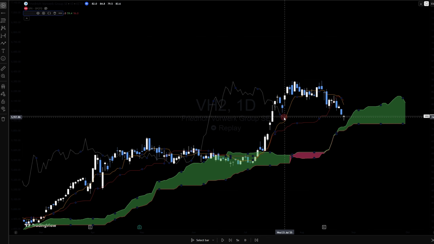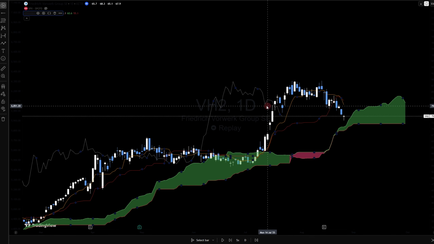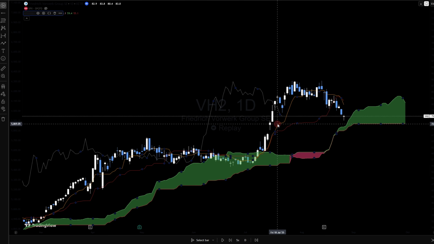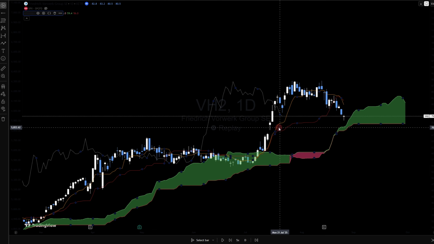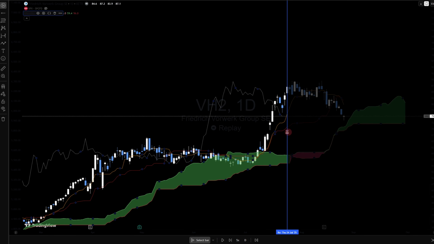What I'm trying to do with all of my stuff is take my mind out of this in terms of subjectivity and give me a more objective way of deciding what's going on. So for me, when that price action collides with the lagging line, then I know this stock is consolidating, and that might change my behavior in terms of what I want to do with this stock. I might move a stop loss. I might be more ready to sell it or use it as a source of funds. So we'll come on to that later, but I'm just trying to help you understand how and why I use it like that. So let's go back here again.